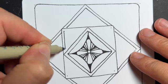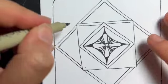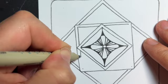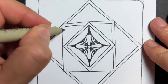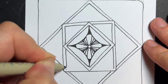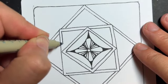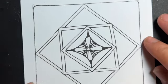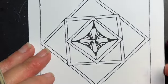So you're going to see me come in, lift up and come out the other side. Coming down, lift up, come out the other side. Come around. And you can see mine's a little wonky. That's okay. If it was perfect, it would look like a computer made it. This is us being creative here. So there you can see we've got that really nice border. So let's talk about betweed here.